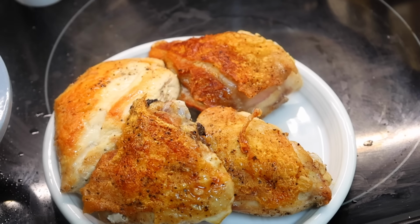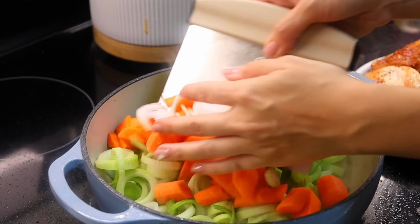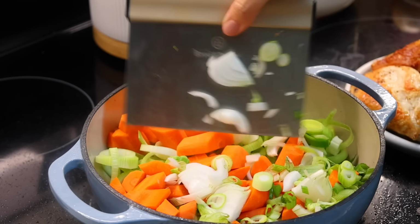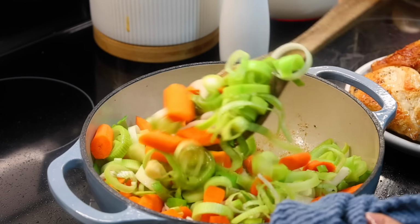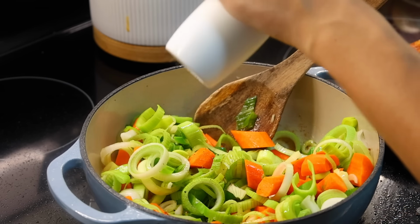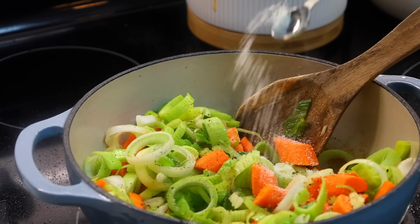So I'm going to put those all into this Dutch oven and just make sure that they're nice and tender and mix that together really well. Salt and pepper everything. You can also take a bite of one of the carrots or a leek and make sure that you seasoned it right, because after we bake it, we're not really going to touch it anymore. So if you want to make sure everything's nicely seasoned here, even your chicken.